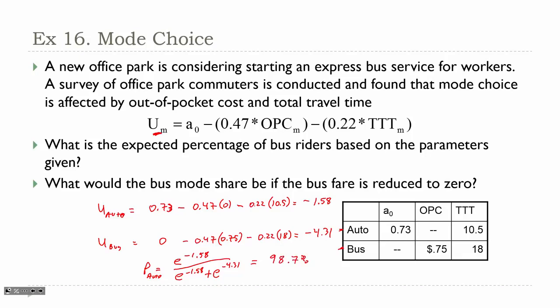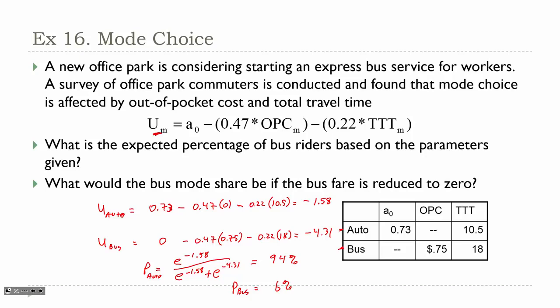What is it? Yeah, I think that sounds right. So we have 94% taking the automobile. The other 6% would be taking the bus, since it has to total 100. If you had 3 options, you could go through and calculate 2, where the denominator is the same for all these calculations, and then you just swap out the numerator. So this is the answer to the first one.